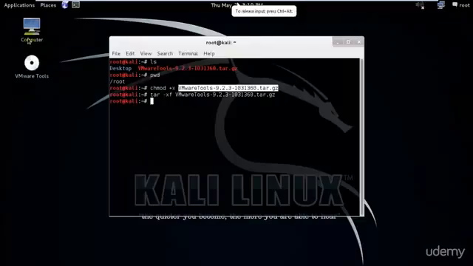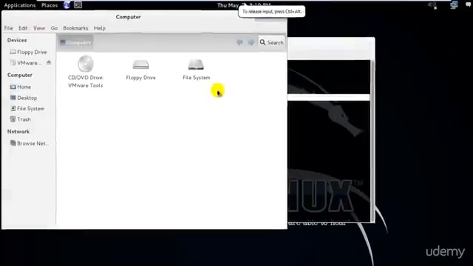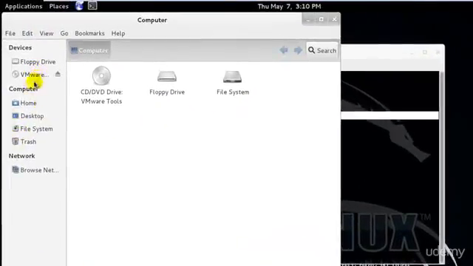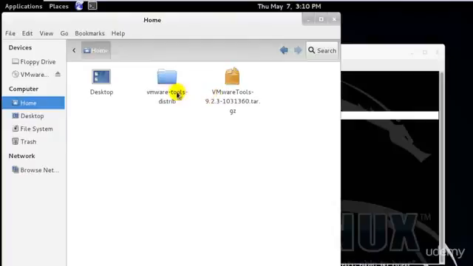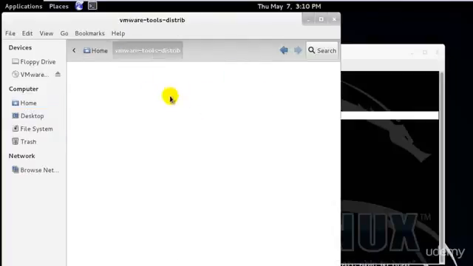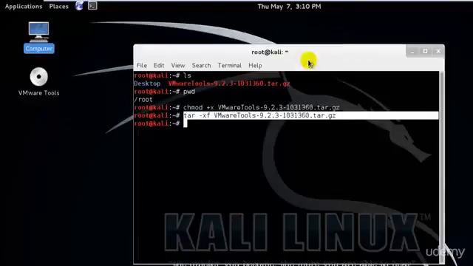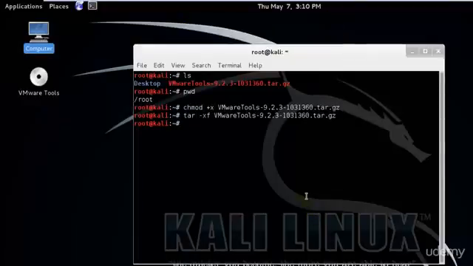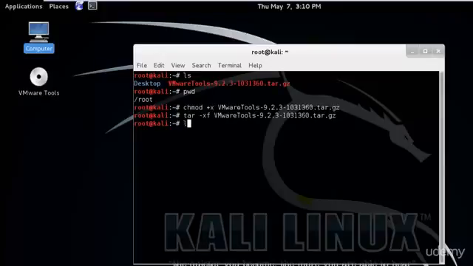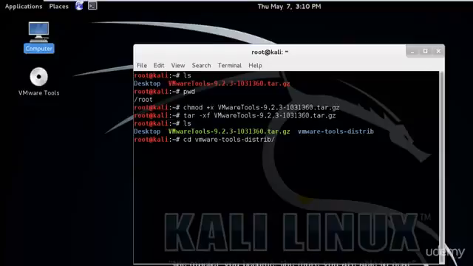Perfect. And as you can see, it has already extracted this specific zip file, and tar.gz means a zip file. So if you see, this is your original version, and this is the extracted one, and now we need to install that. So I need to go into that specific directory with cd and vmware. Okay, let me check. We have vmware-tools-distrib, and now I need to extract that. So let me check by ls.